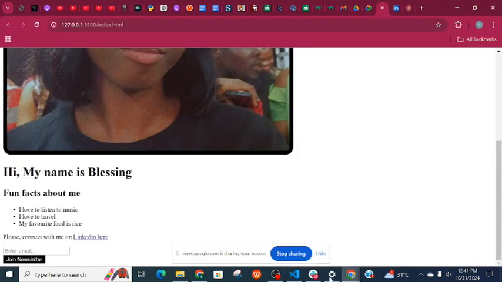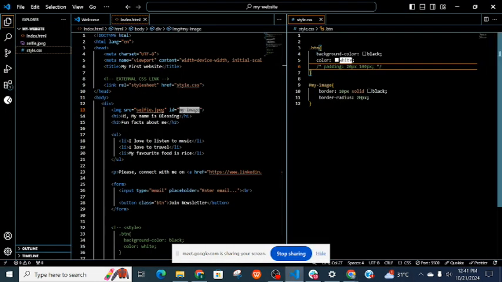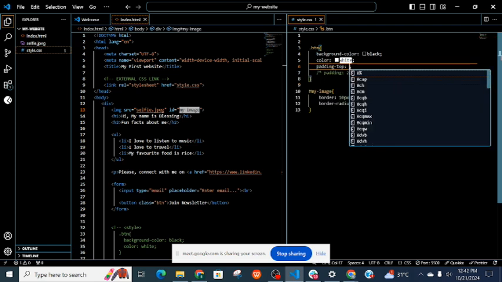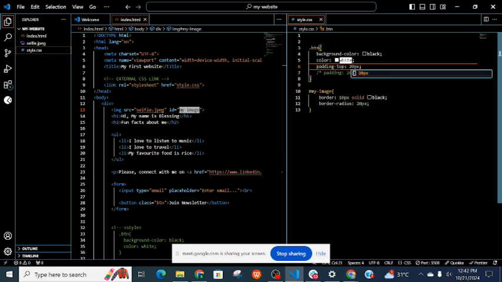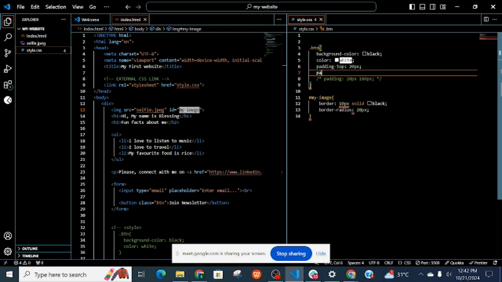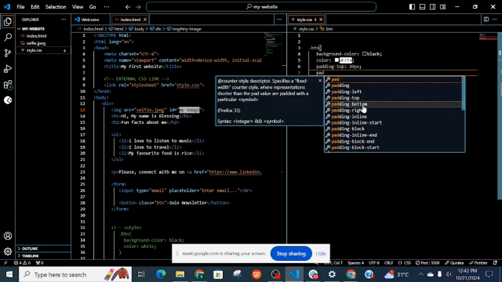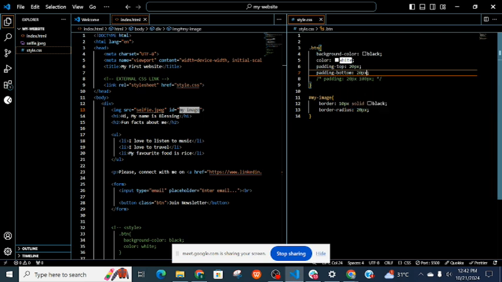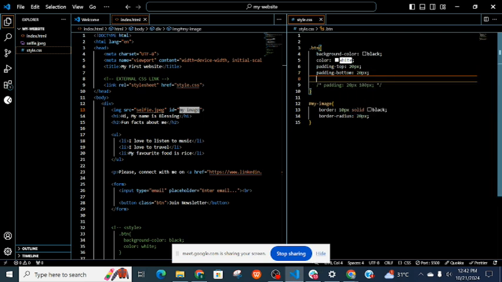That's gone back to normal. So I can also do, if you want to just use one side, padding top. Padding top, 20 pixels. Padding bottom, the same way, 20 pixels, whichever one works for you. But this one is tautology. Just do the one and just do top and bottom, left and right.